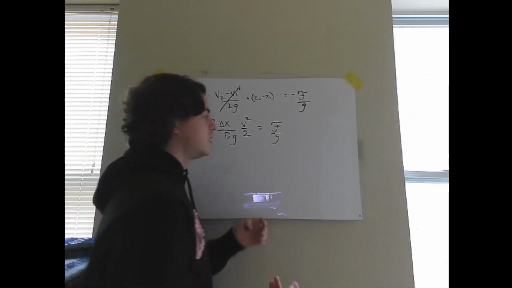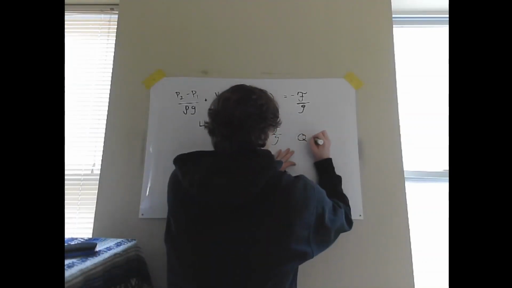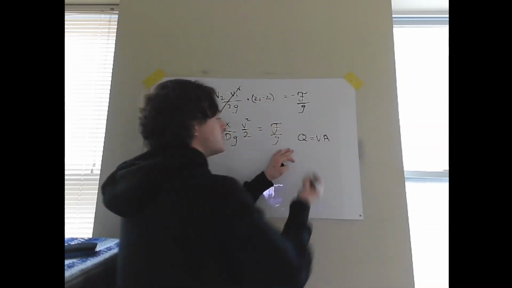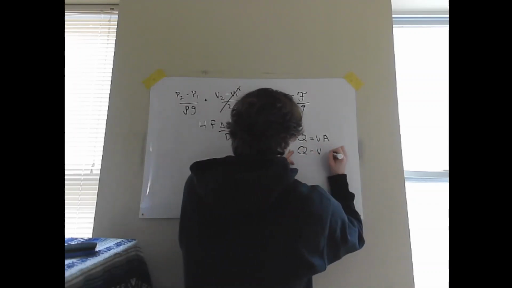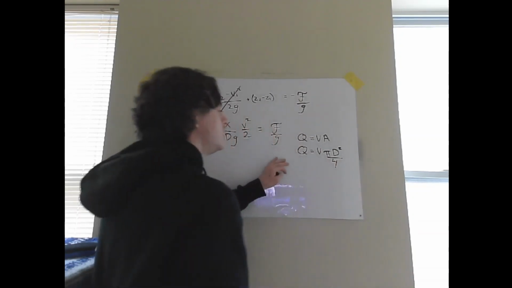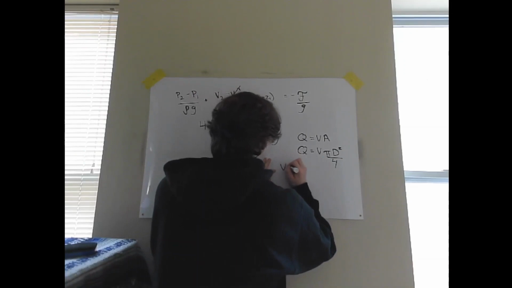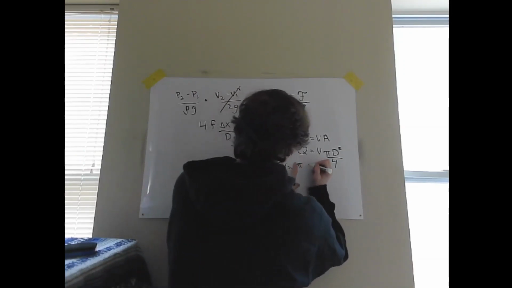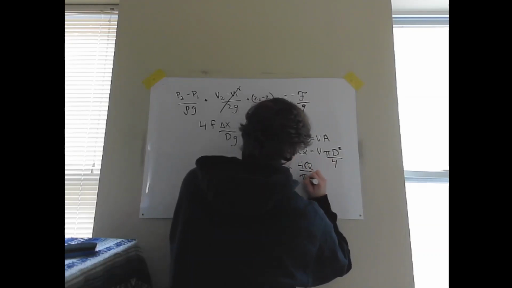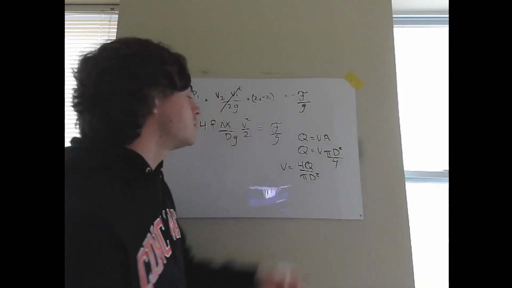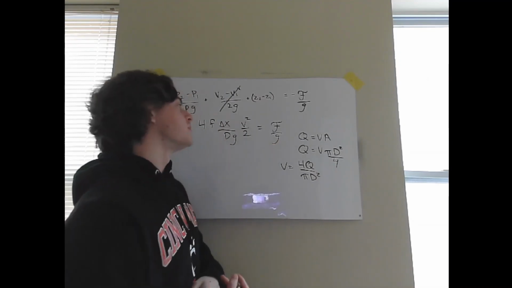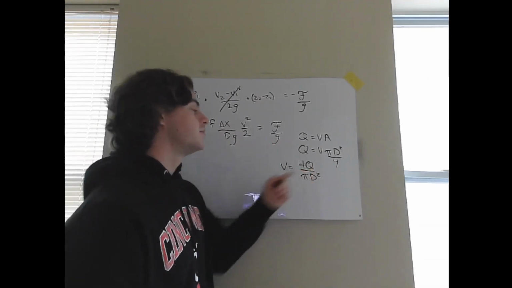How we'll be able to find the velocity is this relationship, that the flow is just the velocity times the cross-sectional area. Since we have a circular pipe, this can be rewritten as the velocity times pi d squared over 4. Then we'll be able to rearrange this equation and find velocity. So when we're given flow, we'll be able to find the velocity, and we'll know all the other terms, and we can get head drop. And when we're given head drop, we'll just have to work backwards and find this flow.